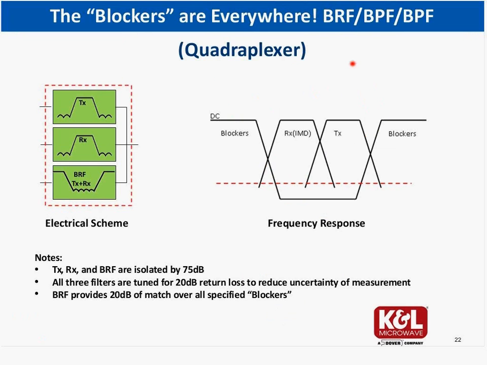We all know that the blockers can extend from DC to sometimes 6 gigahertz. It's different for every LTE band. And we would like to introduce a new filter solution. This filter solution is a TX-RX band reject. The band reject rejects the TX and RX bands altogether, but allows you to inject blockers on the low passband and on the upper passband.